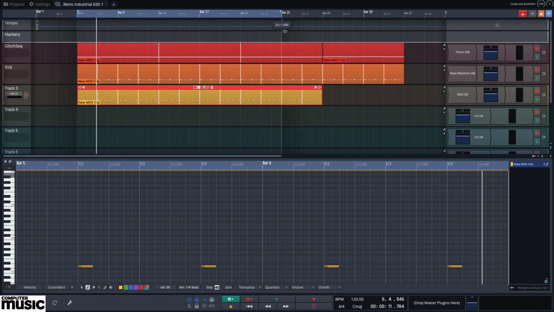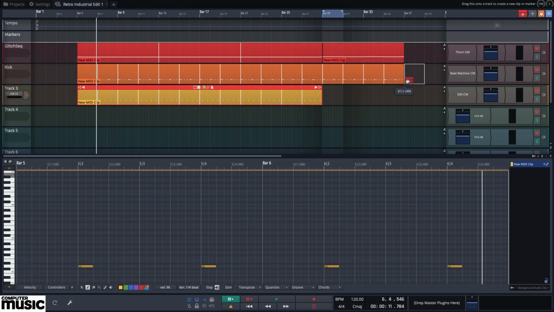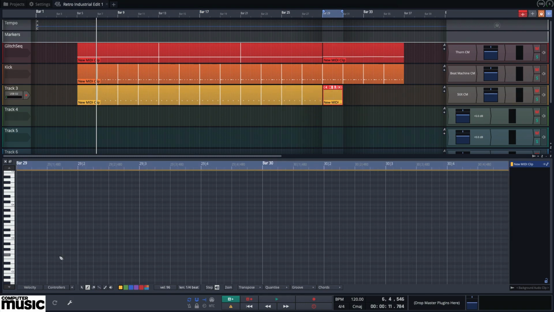Now we'll create another 2-bar clip for the chorus. This time we'll add a couple of extra hits to add a bit of energy and interest.